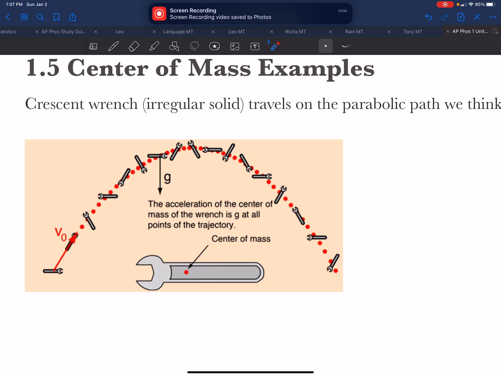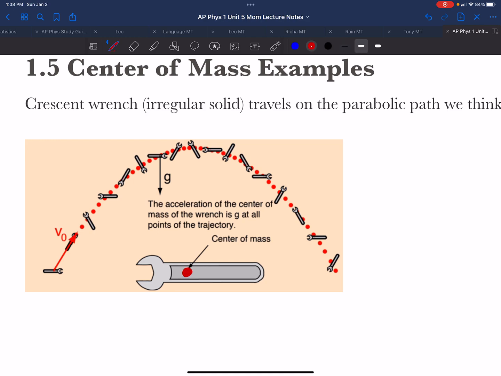But now let's imagine we take this wrench and we throw it. And as we throw it, you might imagine it's very difficult to throw that thing without getting it to rotate, and that's because when we're holding on to it, we're grabbing this end. Well, if the center of mass is here, we would have to throw it holding it at the center of mass to prevent it from spinning. But in any case, we usually throw it at the end, and in doing so, it will rotate. But we know this object should follow a parabolic path, but yet it's got to be more complicated because this thing is now spinning.